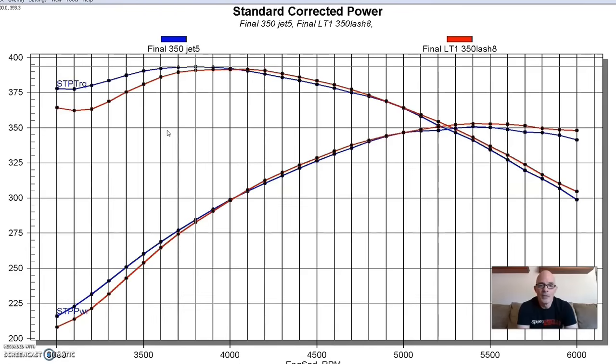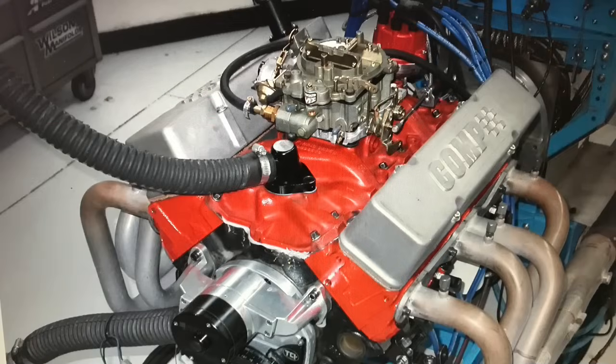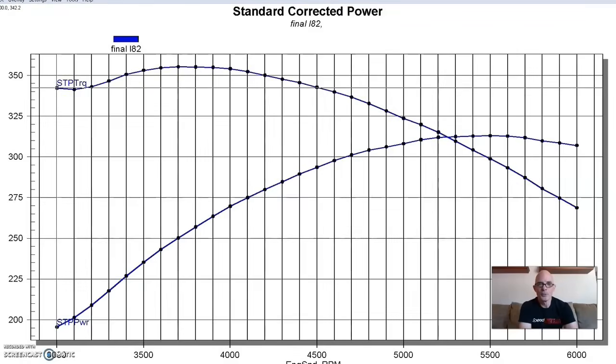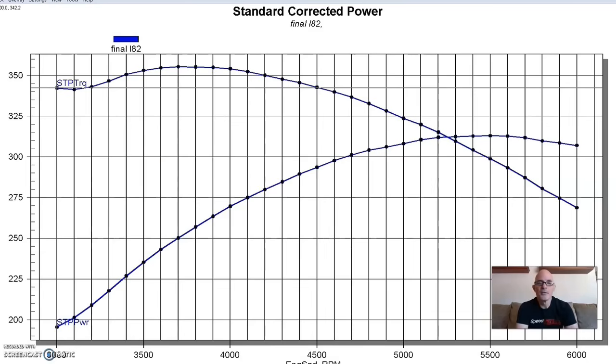the smog era, the L82 350. The final small block in our trio was the L82. Well, it's not quite as revered as the earlier high compression muscle car small blocks. It actually outlasted both of the other two. It had a longer production run than either of the other two, so it was used for a long time.